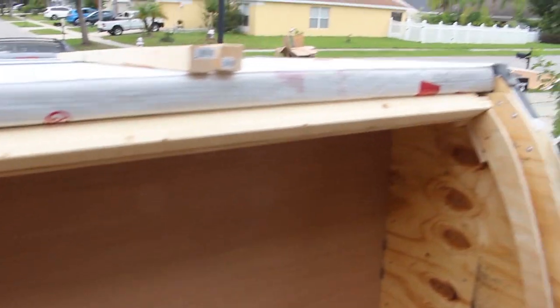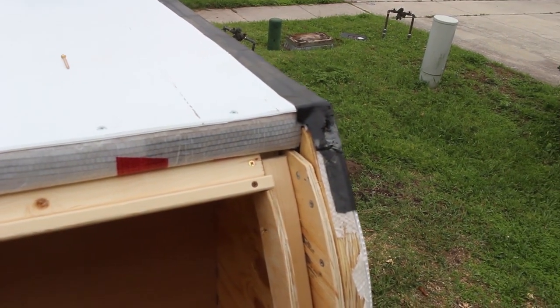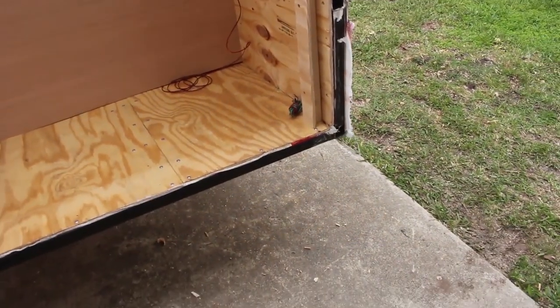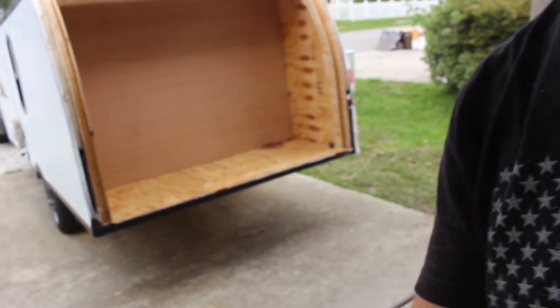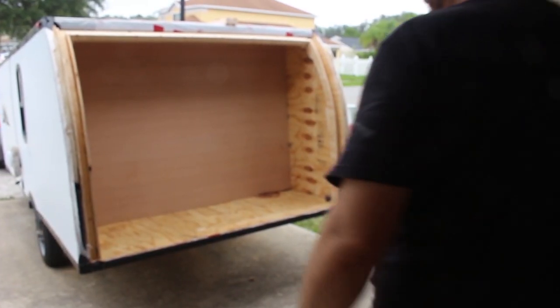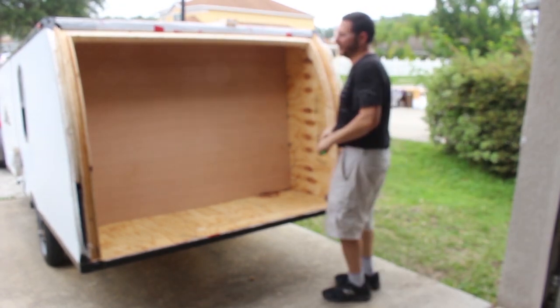This is a trough that goes all the way across the top — it's a channel. The water is channeled to the sides but then can exit out the bottom. The next task is to build the cabinetry for the kitchen, which is honestly the funnest part. I can't wait for that. But I had to get all this out of the way first, and I sort of go back and forth as to whether I should make the door next or the kitchen next.